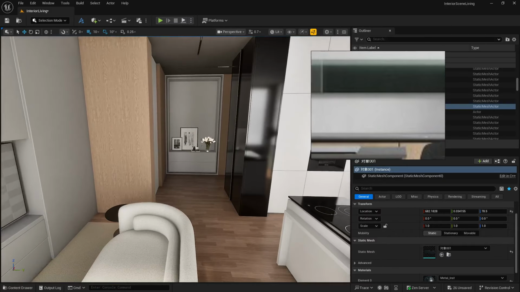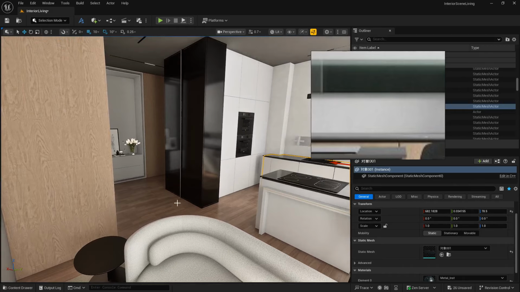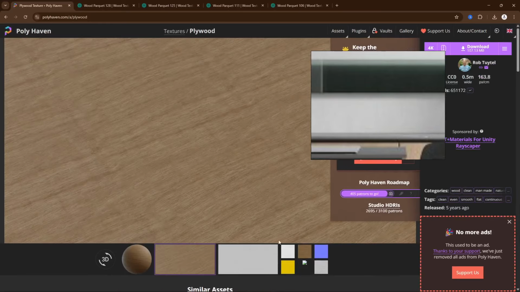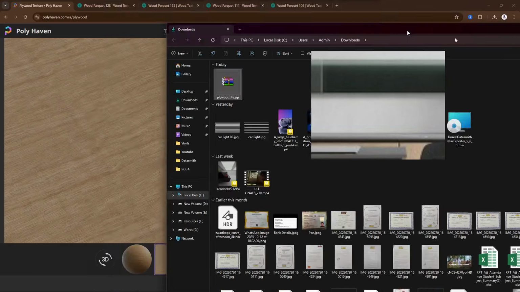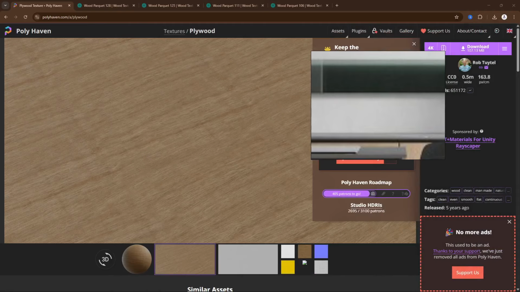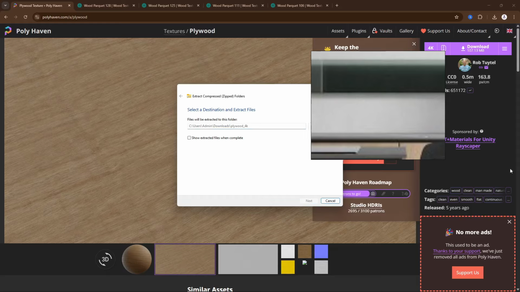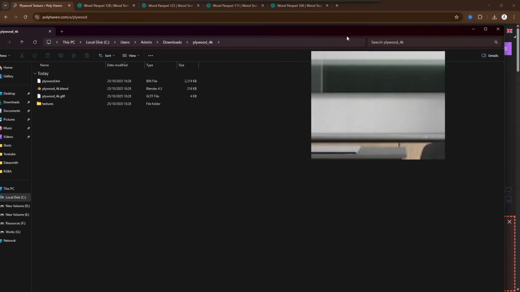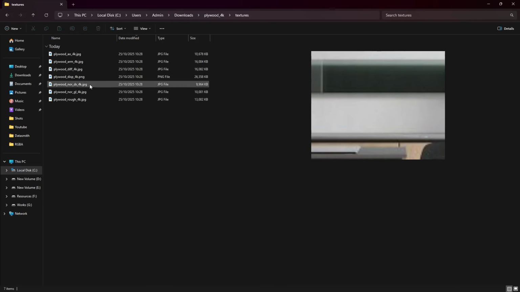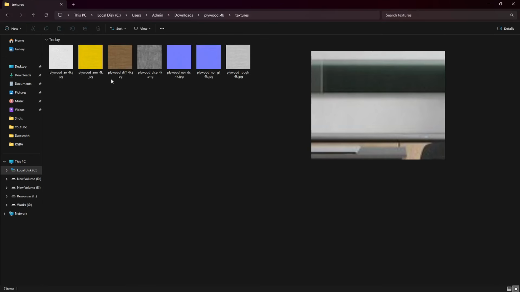Now let's work on that material that we have created here. Let's see if the material is being downloaded or not. Yeah, this is downloaded, and I will directly use this for my material here. I'm going to extract these textures, and I'm going to show you in a while how you can do that as well. If I open my folder here, you can see this is how the folder works. If I go to textures, you can see we have these textures here as well. Let's get the roughness, the normal, the plywood.